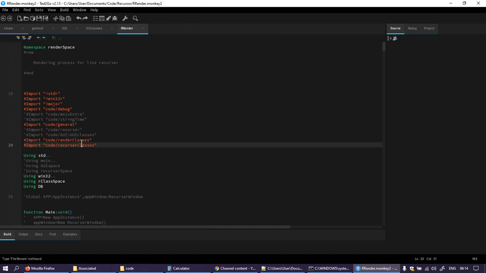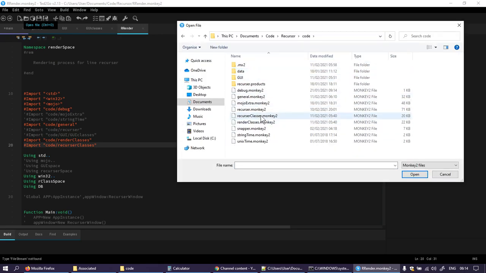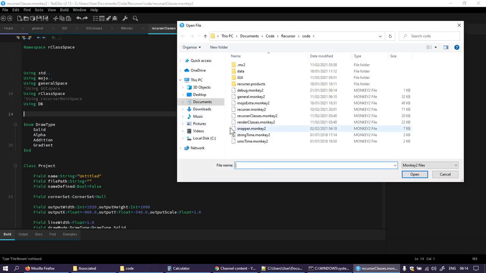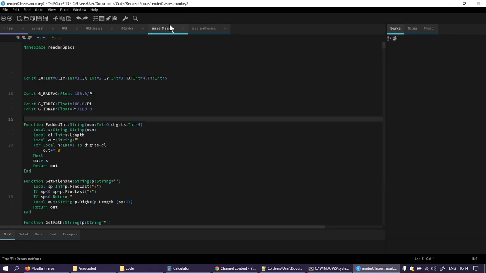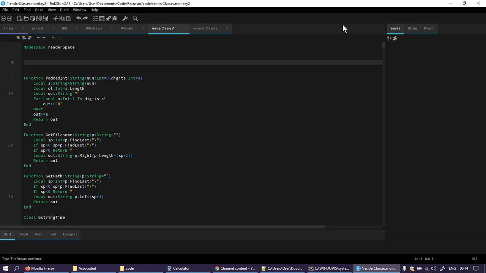General render classes, recursor classes, so it's getting general but none of the GUI, which is what I want. And I want to see in recursor classes. And I want to see in render classes. Render classes simply does not get this anymore.